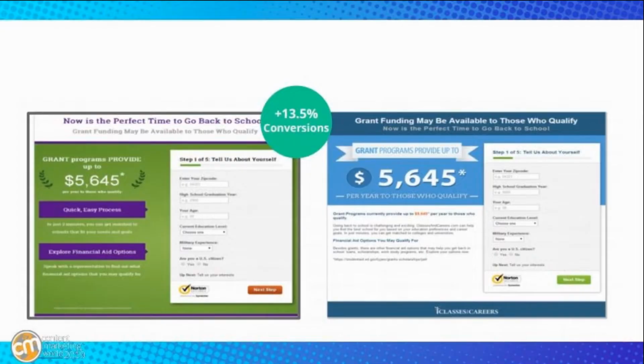So the question that I ask myself when I see tests like this is why? Why did that happen? It doesn't look better, right? I mean, all of you who are in any kind of design function, and everyone kind of thinks they're a designer at heart, but anyone who's in any kind of design function thinks that the one on the left looks terrible. The colors don't really look nice together. The one on the right is definitely more of a best practice landing page, right?